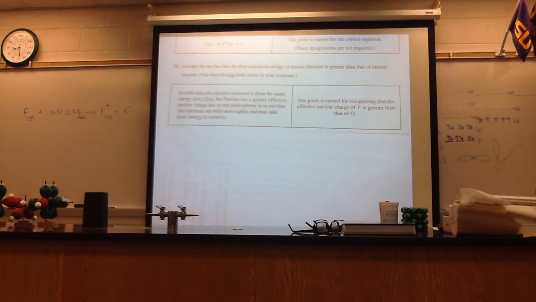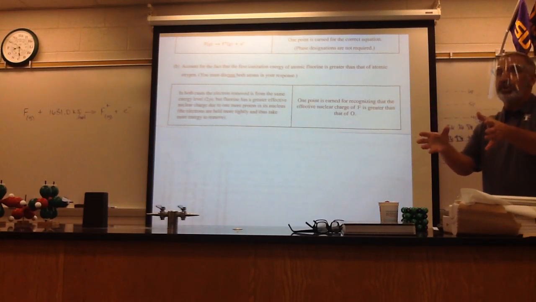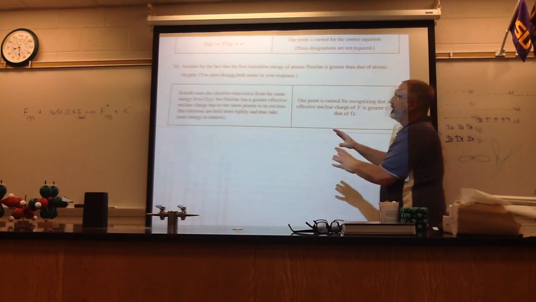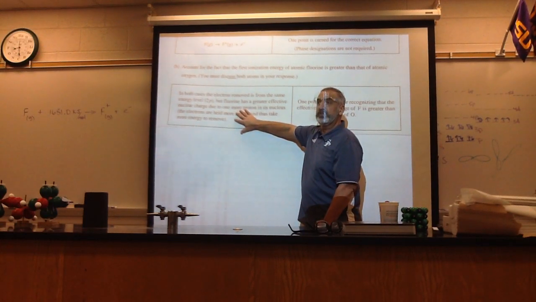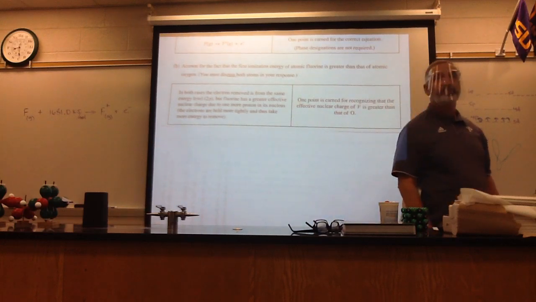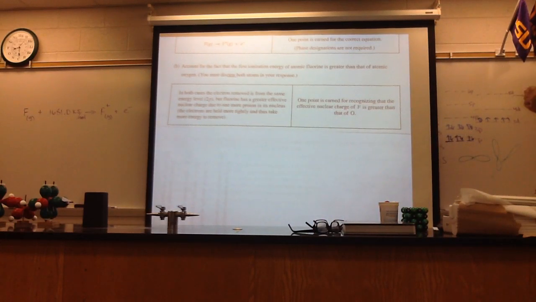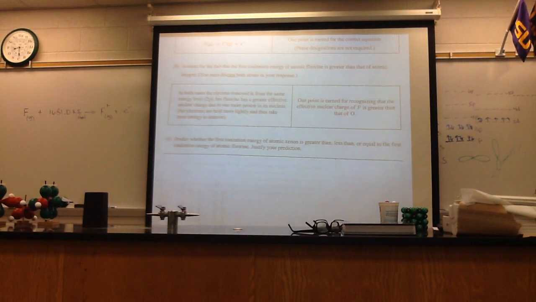Due to one more proton in its nucleus, the electrons are held more tightly and thus it takes more energy to remove, which is almost word for word what Amar said. So what I'm trying to do is get you, it's one thing to understand the concept, it's another thing to be able to put it clearly and concisely into words to answer the question. I'm trying to get you to understand the phrases that you need to use to have proper verbiage to get full credit. Okay? So just kind of stare at that, soak it in. Become one with AP.